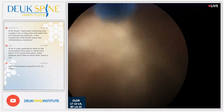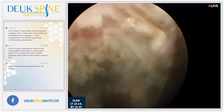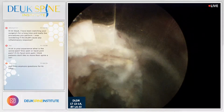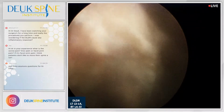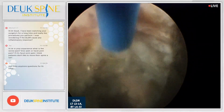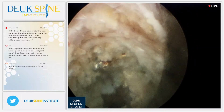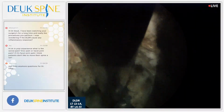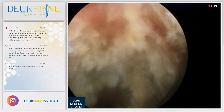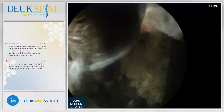Does our surgery cause inflammation? Correct. The answer is yes. Anytime you cut the human body, which we've cut the skin, it's going to cause some inflammation. Anytime you damage the human body, it's going to cause some inflammation. So we are cutting the skin. We are cutting through some material here, some soft tissue in the disc. There will be a little bit of inflammation, but not much. The amount of inflammation this patient has already is massive. And the amount of inflammation I'm creating with the surgery is far less. We're removing inflammation, so the patient will actually get better because the net effect is to take away inflammation, if that makes sense. In other words, he has inflammation as the source of his pain. We're producing a little bit more inflammation, but we're taking away far more inflammation than we're producing, if that makes sense.